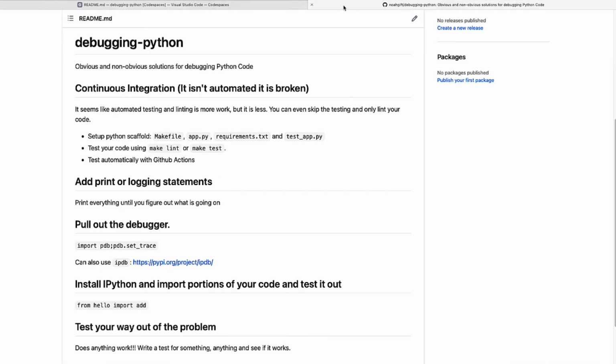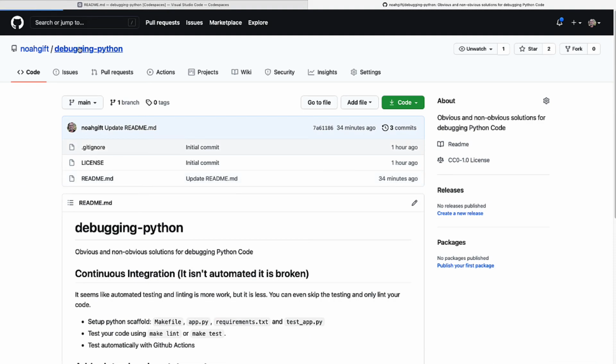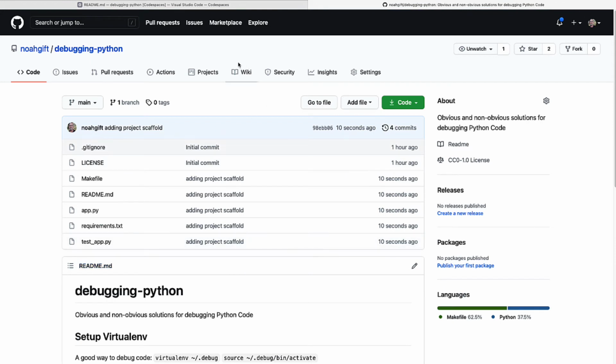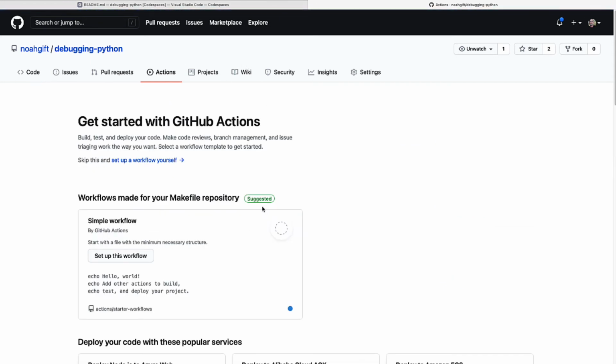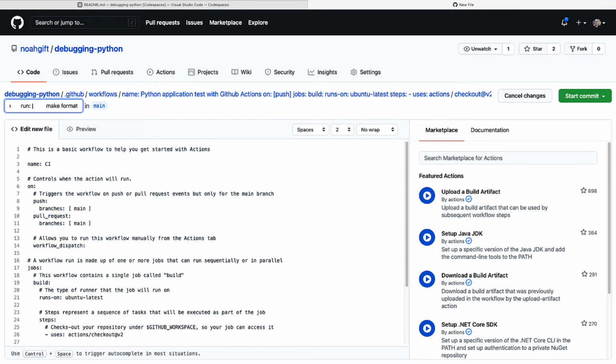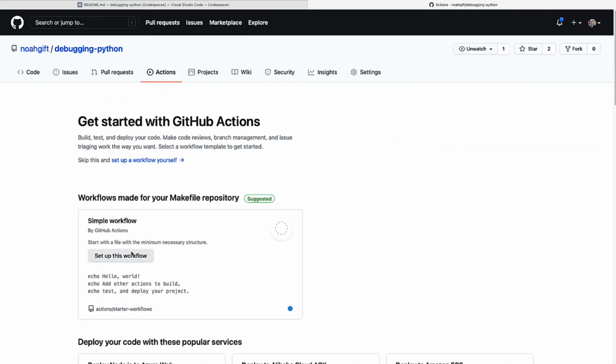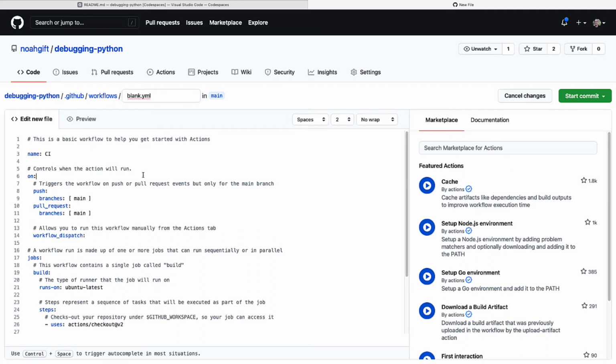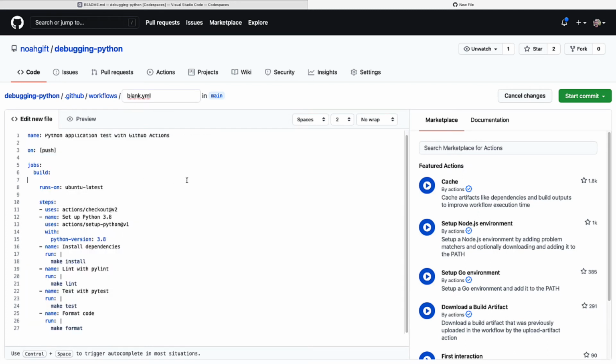And then if I go back to my GitHub project and I look at it, you can see all those files here. I'm going to go to actions, and then under actions, I'm going to say set up this workspace, and then I'm going to paste in a previous GitHub actions file here that's kind of got everything I need. Let's go ahead and set this up, and I'll go through here and just paste that in. Okay, so what does this do?